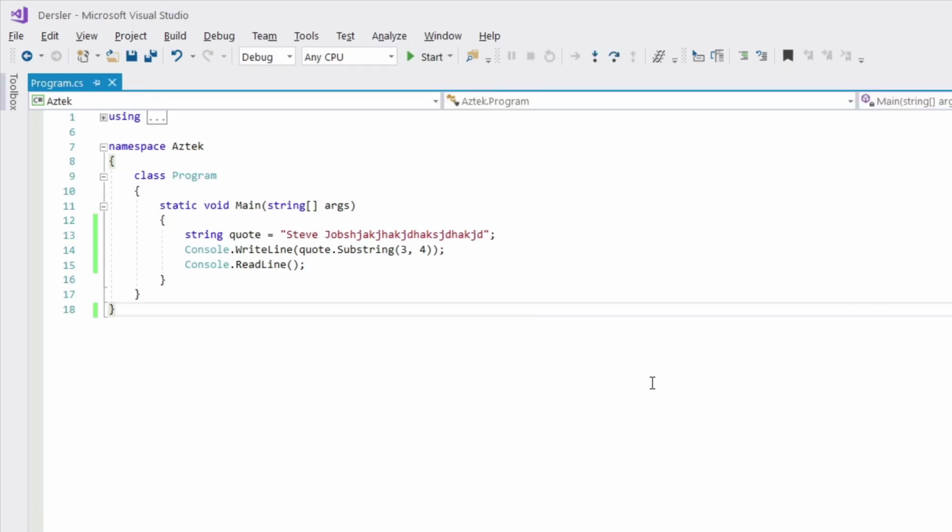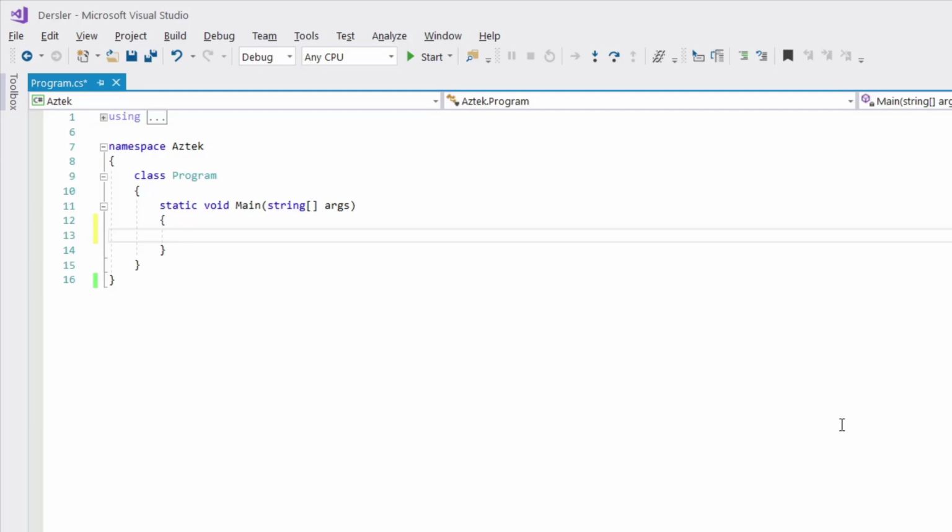And this is it for our string part. So let's continue working with numbers. Okay, before we start our mathematical functions, I want to show you guys some mathematical operations.